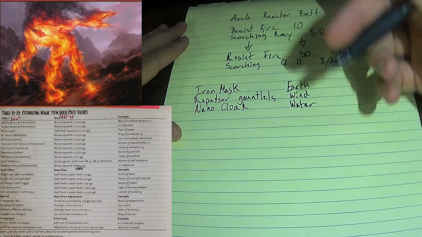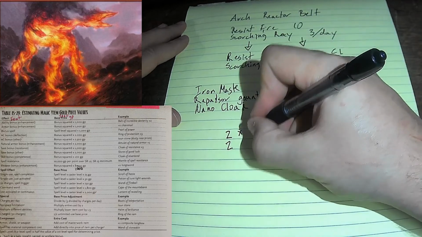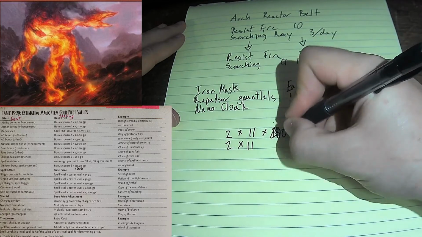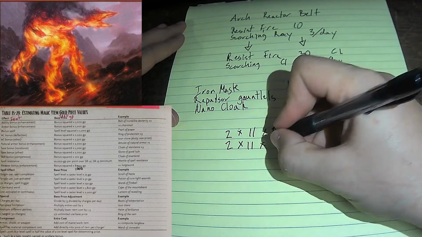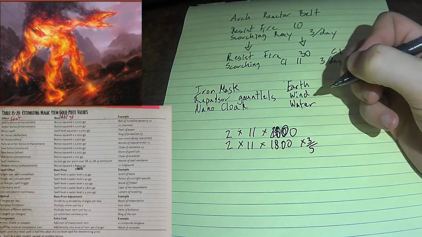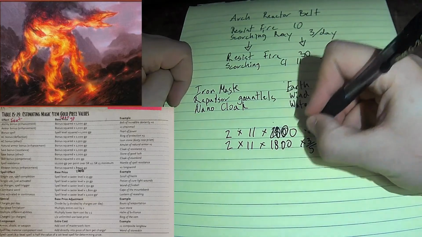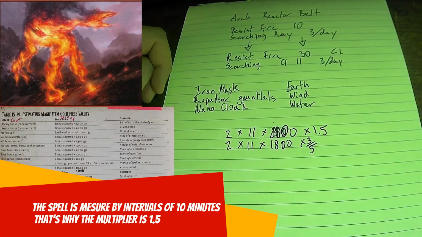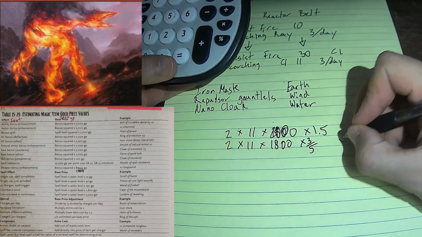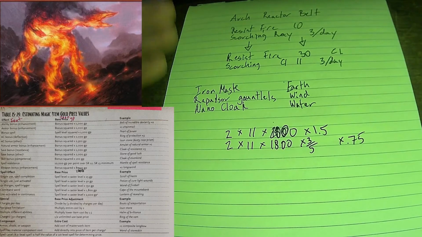Let's calculate this out. So normally, it's going to be 2 second level spells times caster level 11 times caster level 11, 180, or actually 2000 because it's continuous, and then this is going to be 1800 times 3 over 5. Now there is a special modifier because depending on how many minutes this is, this will be times 1.5. So we're going to break out the calculator and calculate all of that out. They are like abilities. This one's going to be less, so we're going to multiply it by 0.75, because they're both fire related.